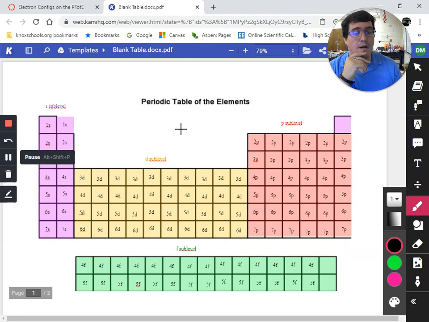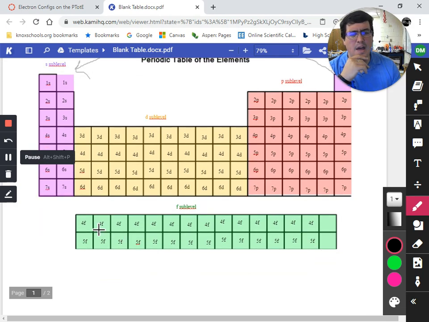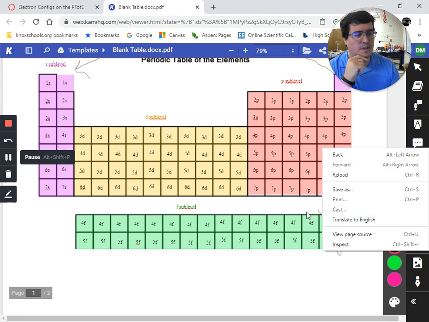All right, now it looks pretty good. The only problem I've got is, number one, I've got that blue box just all by itself. I want you to remember, I'm going to draw a little arrow here, that that element actually belongs over here. And down here at the bottom, when I was doing this, I counted out 14 4Fs and 14 5Fs. And there's this extra column in there.